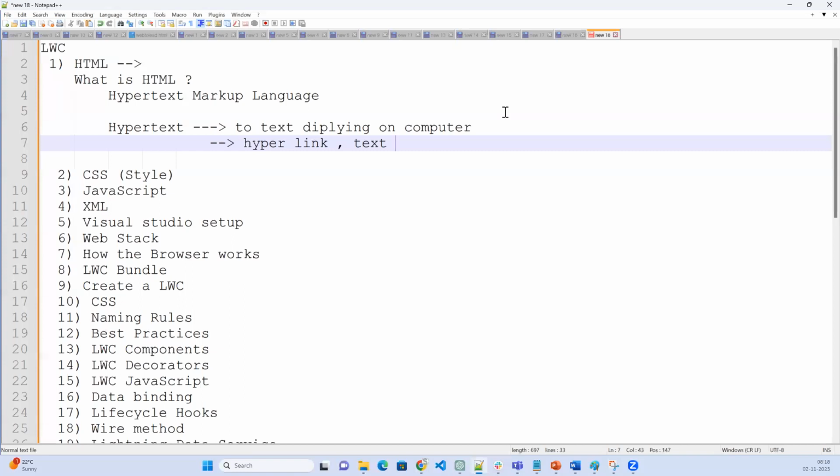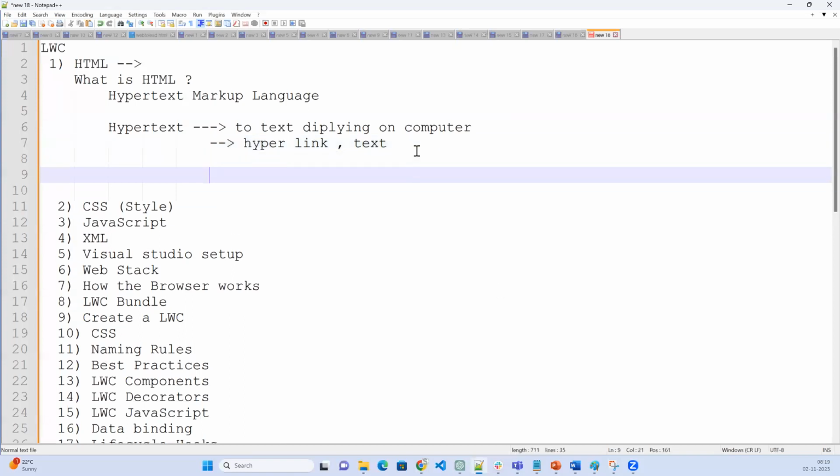Right, so when we click on anything like a documentation, it has to open in a certain format in the web page. So basically HTML is a standard. First of all, hypertext is that, and the next one we have is markup.